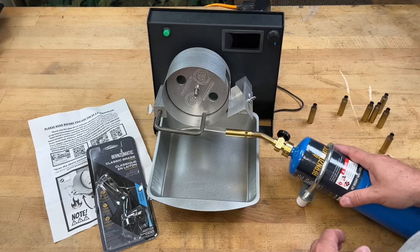Some final thoughts: the torch is not affixed to the unit in any way. Someone mechanically inclined could buy an armature on Amazon to keep it in a fixed position relative to the unit — it's just not designed that way as a cost-saving feature. If you have this set up where you want it, you might take a sharpie and make a couple of marks, or put it on a board with marks so it lines up the same way every time. The most important thing while operating: do not bump the torch out of position without realizing it, or your brass will not be annealed properly.